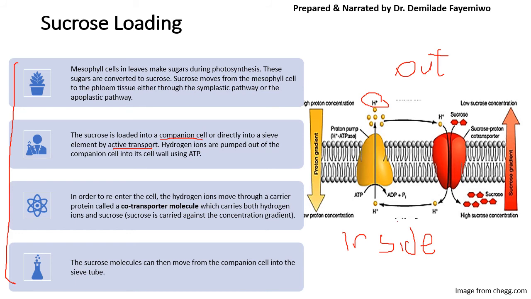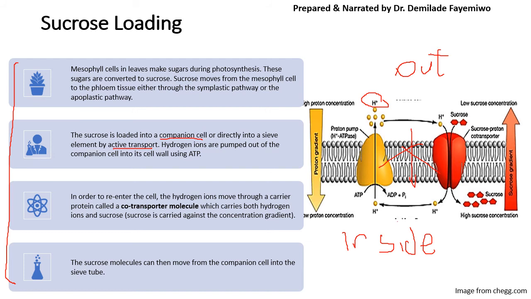Now, proton ions are unable to simply diffuse through the cell membrane. That doesn't happen. They have to come in through a transport protein. This transport protein in particular is called a co-transporter because it carries the hydrogen ions that were pumped out as well as sucrose, which means that for this transport protein to function fully, it will take a hydrogen ion and bind to it, but it also requires a sucrose molecule to also come through.